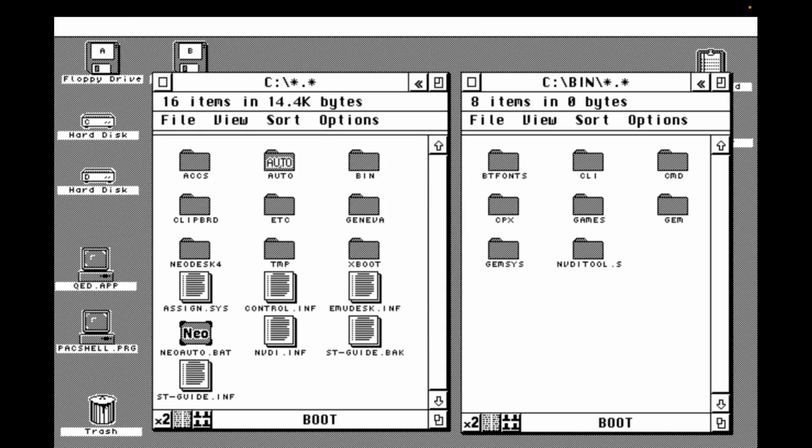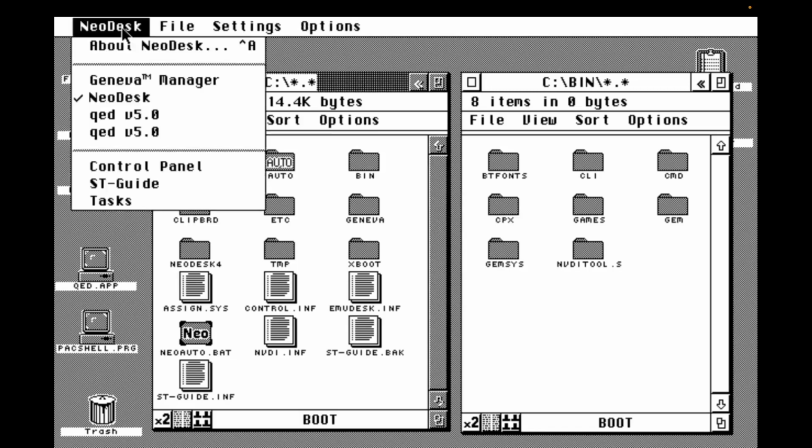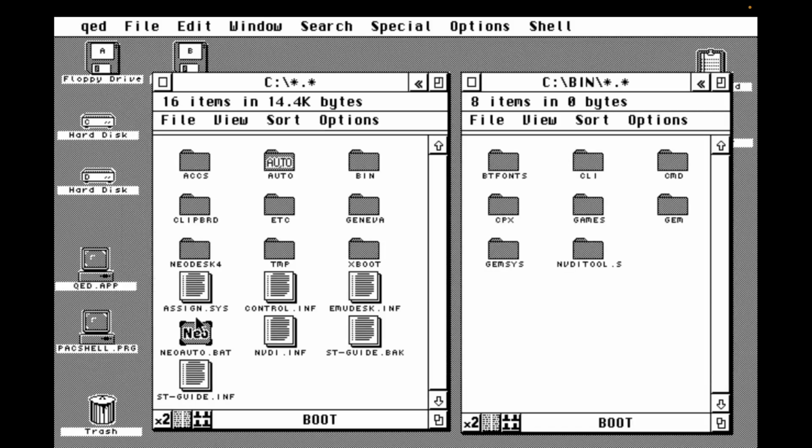And as you can see from that message, we have two copies of QED running. This is not ideal. What we really want is that when we run it the first time, we get that message, but when we drop the second file on, it should just open it, which is what you would expect in a modern operating system. But pre-AV protocol, there was no way for the desktop to tell the app that something had happened.